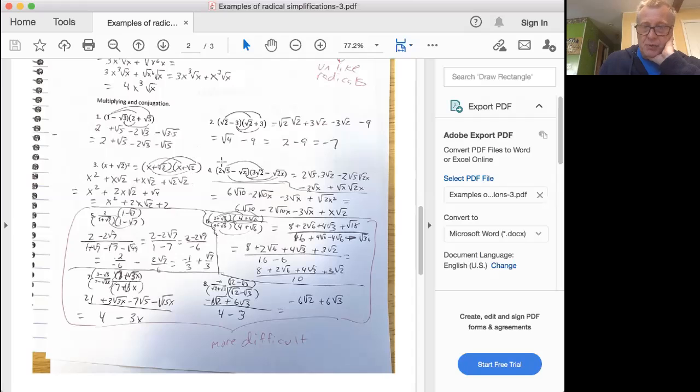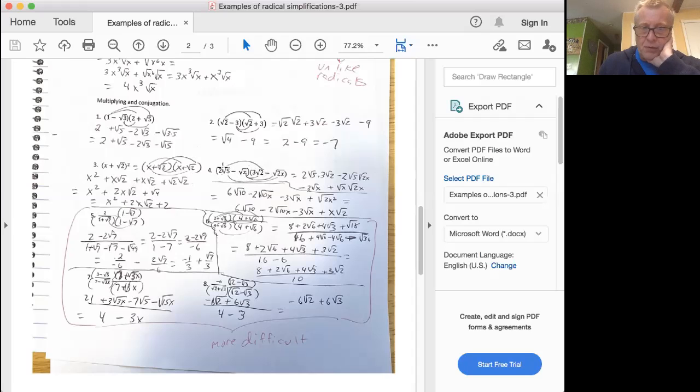And this one's messy, because we have some coefficients out front of the radical. When we multiply these together, we'll multiply the 3 and the 2, giving us 6. And since the 5 and the 2 here are underneath the radical, we can multiply them together, giving us the square root of 10. You really can't do anything with the square root of 10. There's no perfect square there other than 1.